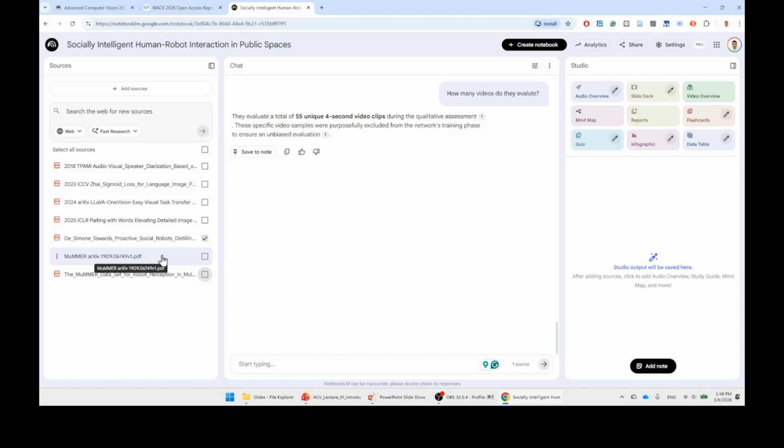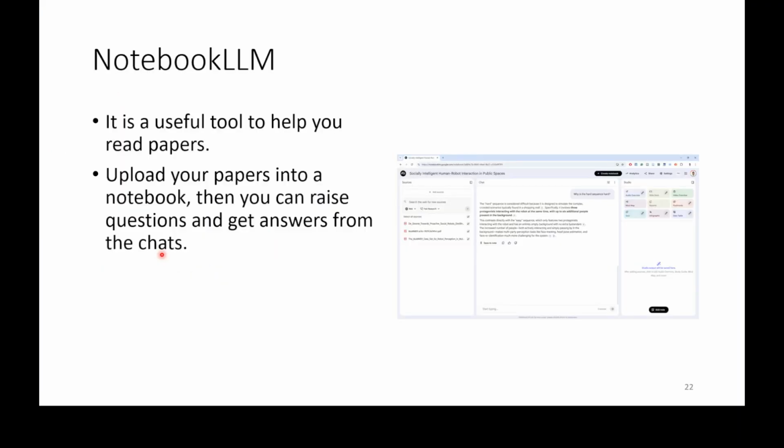Sometimes Gemini cannot find the related explanation from the paper. Thereafter, you just use the generic Gemini or some other large language model to get the answer you want. It will speed up the process of reading a paper. Otherwise, for a paper of 8 pages or more, you may spend a lot of time reading line by line. It is time consuming.